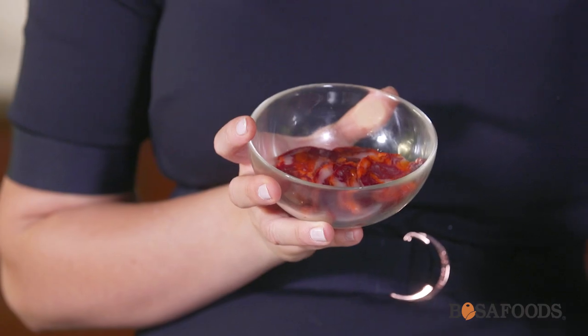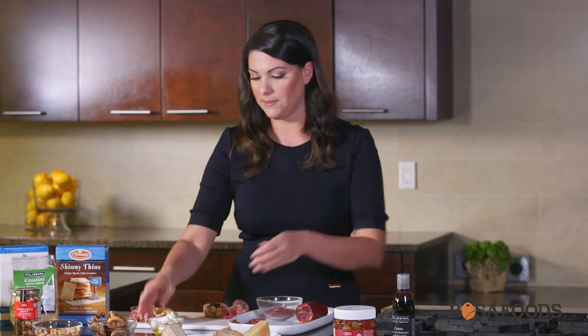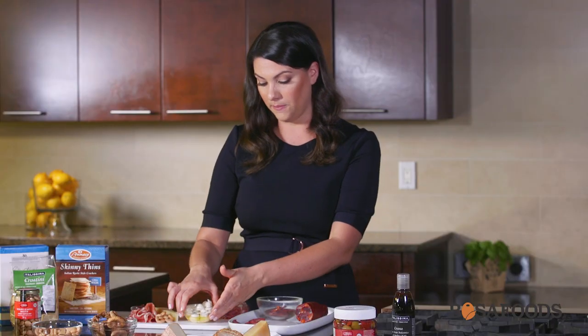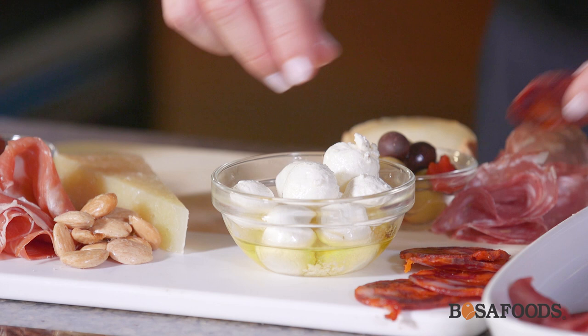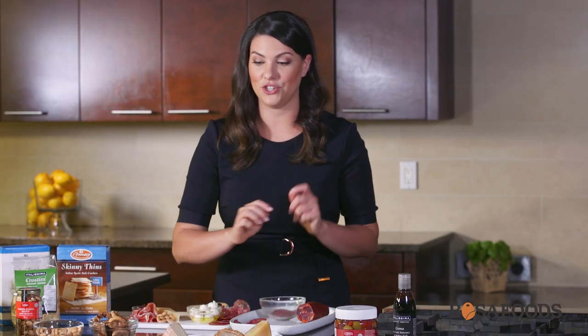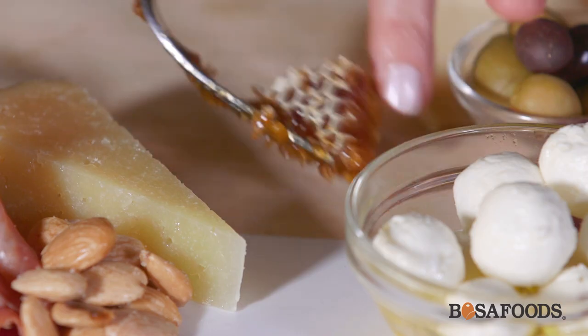Another way of thinking of pairings is that opposites attract. So today we're using a really high quality Chorizo — this is a Chorizo Iberico de Bellota. It's from a special region in Spain where the pigs are allowed to roam free and they eat primarily acorns, which results in an extremely high quality and unique product. So today we're pairing this really nice and rich chorizo with a very creamy and delicate goat's cheese. This goat's cheese is packed in olive oil and there's a little bit of herbs in there, so we're going to keep the goat's cheese in this little bowl, and I'm just going to put the slices of the chorizo around the goat's cheese. When you're slicing the chorizo, you want to make sure you get it as thin as possible so that it can melt in your mouth. And to complement the spicy chorizo and the goat's cheese, I'm going to put a little chunk of honeycomb — that's going to really offset the richness of the chorizo.